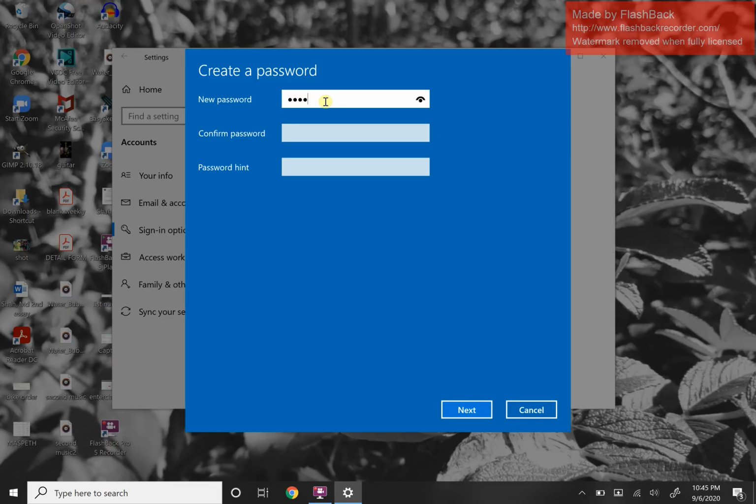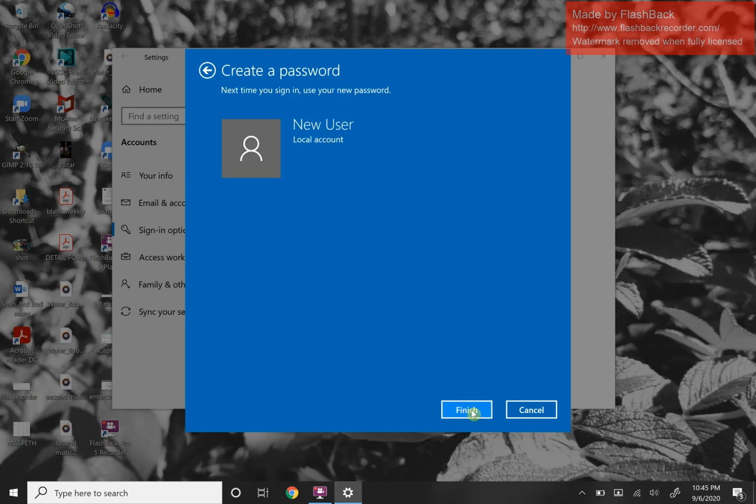So I'm going to add the new password and confirm the password, the same password you already put in the password section. And if you want to put a password hint, you can do that, otherwise you can leave it blank. It's totally up to you. And for remembering my password, because I have a lot of passwords in other places, I'm just going to leave it as a hint. And after you finish these requirements, you hit next and hit finish.